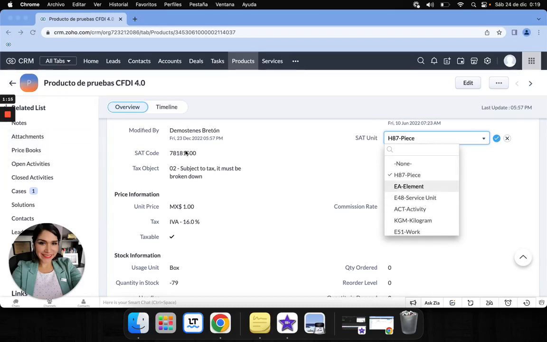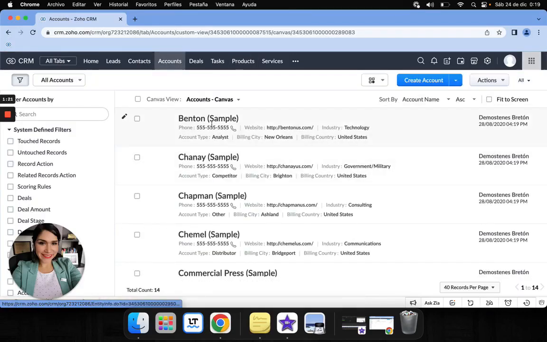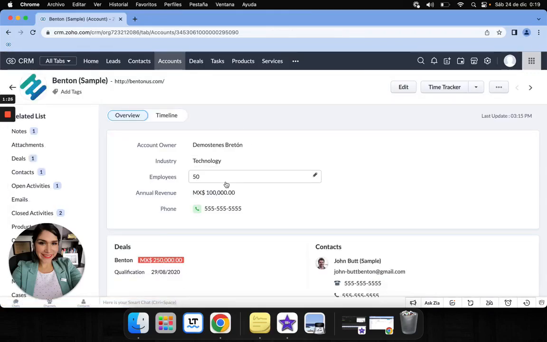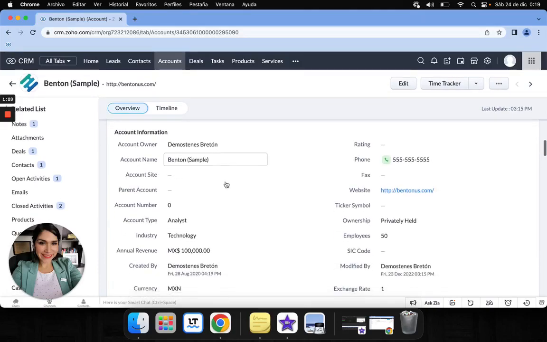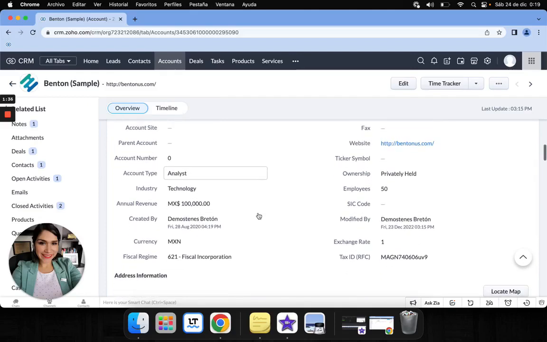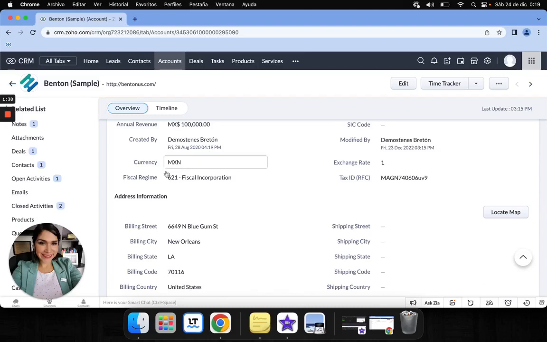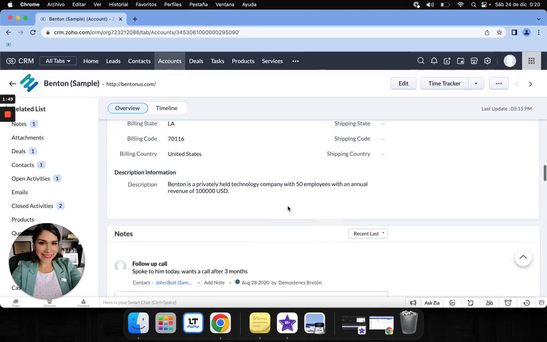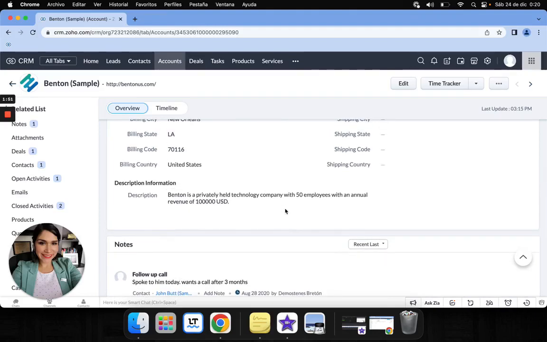Now, if we go to the account section and we select one example, we can locate the new fields in this part, that is fiscal regime, tax ID, that is RFC, and address information, that is a mandatory field from SAT.